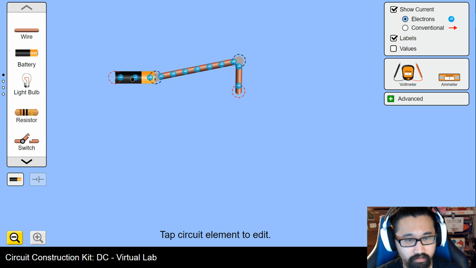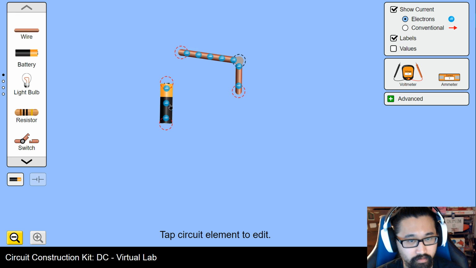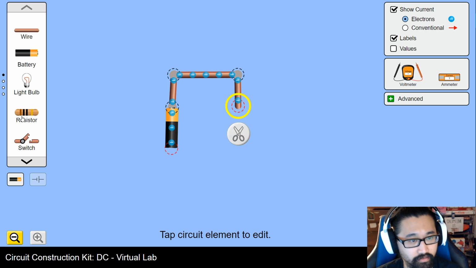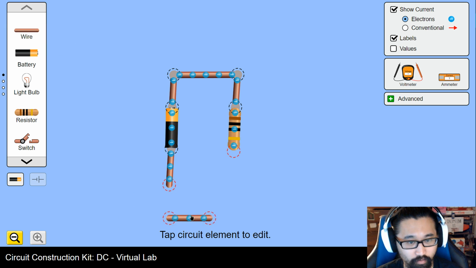Oh, I think when I oriented it, I think I had it this way, right? So I did it this way. There was a battery that had a wire, right, connected to a wire, connected to a resistor. Ooh, come on, bend. There we go. And then wires going back down, right? Now it looks like I'm putting a few excess wires in here. I'm doing it because it'll show my point.